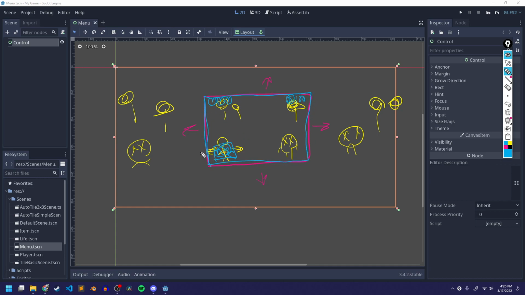So even though our player might be over here and our game window is going to follow them over here, our UI has to stay with the game window. So we have to put it on a different layer that doesn't react to the changes with the camera that's following our player around. And so we render the game using the camera, but then we render the UI using a different canvas.